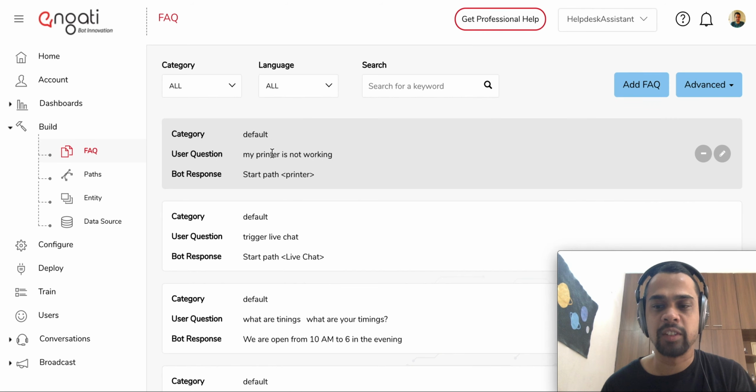I'll briefly explain a bit about what goes on behind the scenes in terms of NLP processing. During training, we take a look at all the questions and their responses. First, of course, is the pre-processing where we remove the stop words and punctuations and normalize the text, right?